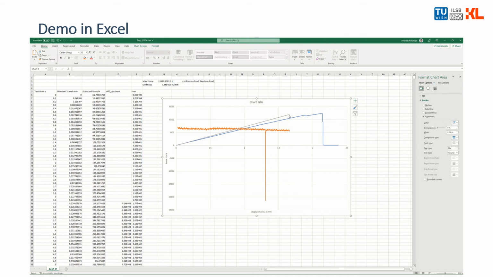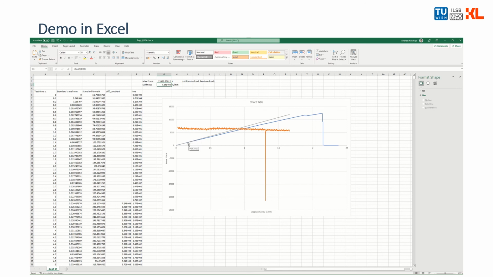Okay, and we see it. That's our gray line now. This is our regression line with the slope of our determined stiffness. And it's not so bad. It's representing rather the slope here in the beginning, but it's totally fine. As we see in the orange curve, the slope is decreasing, and the maximum value of that orange plot is somewhere here in the beginning, and that's fine. But we found a way to determine that slope and determine the maximum force.